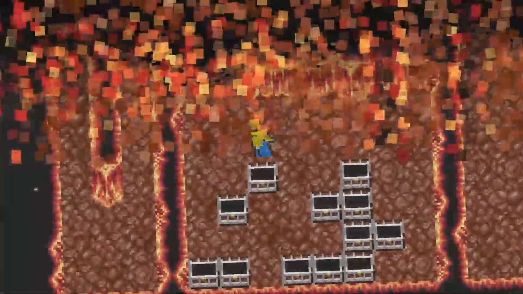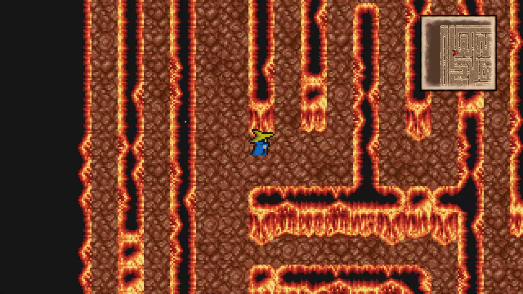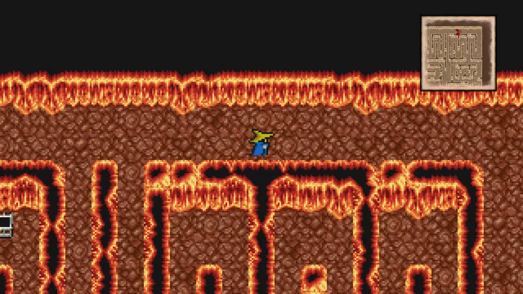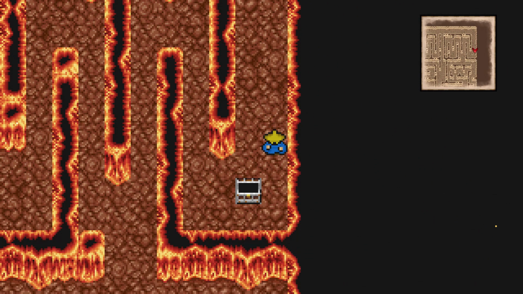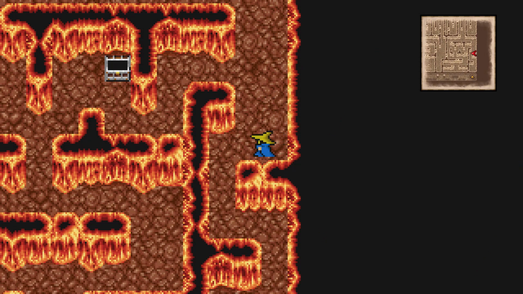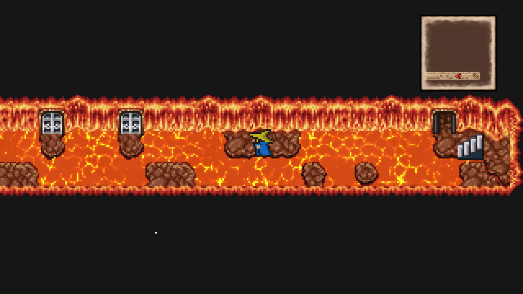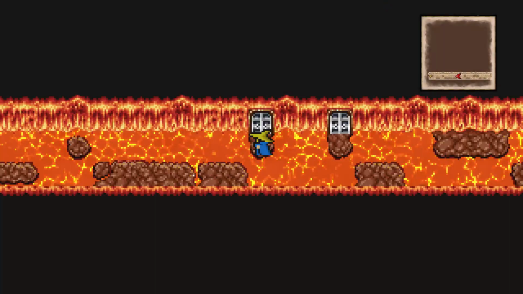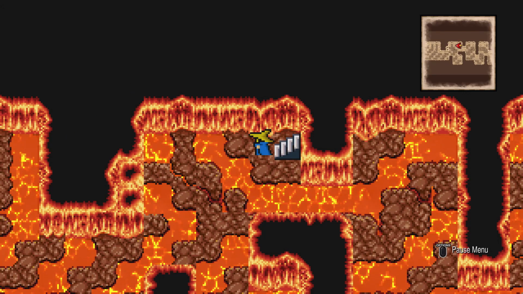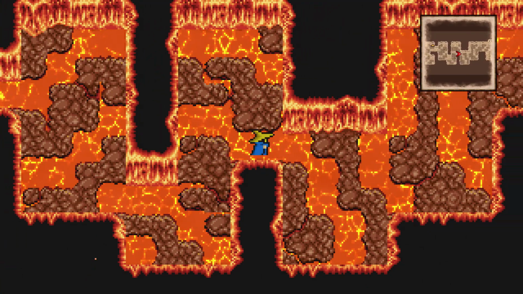Go all the way back to the top right corner and then head down and exit through the door, and then go to the left to exit to the next floor. Head to the right to the next exit. A new enemy you can face is the Hellhound. Nothing to worry about, weak against ice and strong against fire.